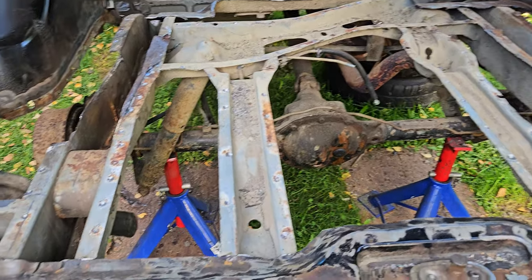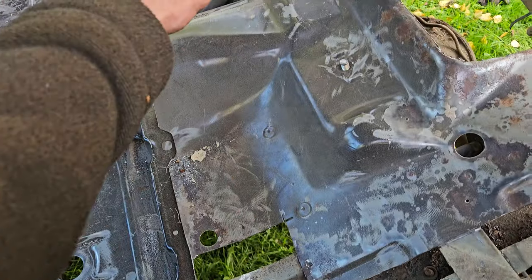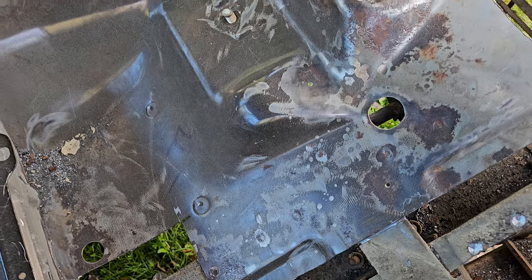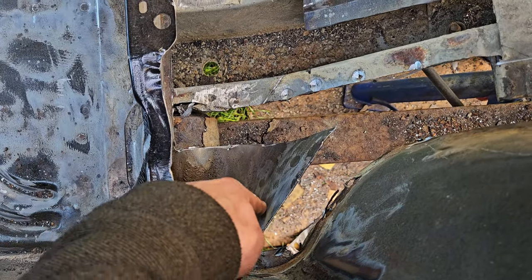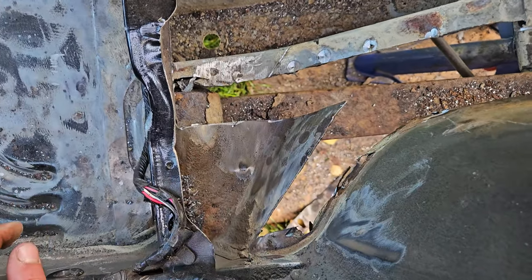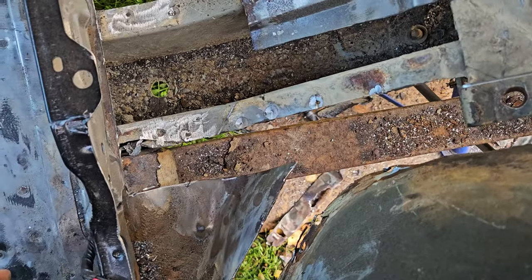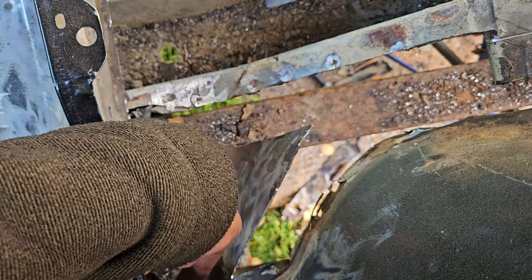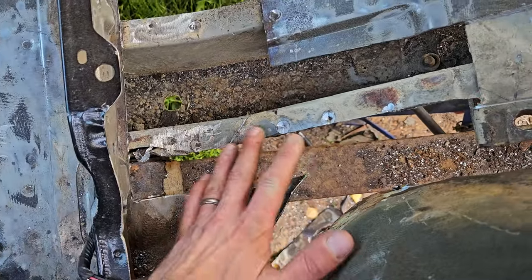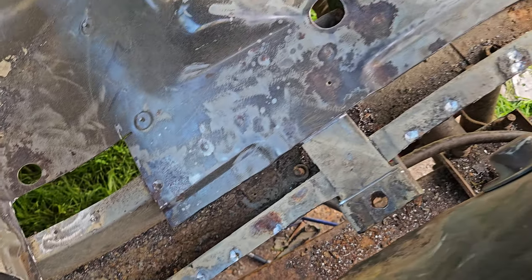So here we go, this is what's left. Now if I come over here first, I'm going to do this the other side. Probably don't want that in the frame. But I kind of want to leave this piece, right? Because it looks okay. And if it's okay under there, I'm going to leave it alone. I don't know, actually. Now I'm looking at it, it's kind of a dumbass move, because I could just chop it all off and build my own piece as part of the floor and just kind of angle it up a bit. It doesn't exactly need to be the same shape. Just needs to kind of follow it a little bit.